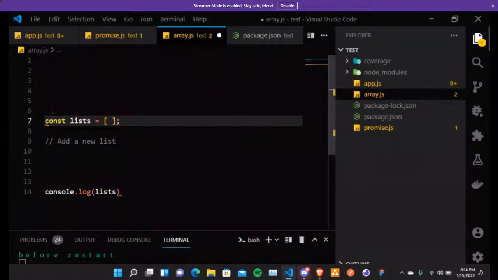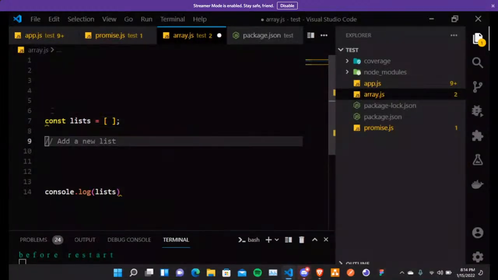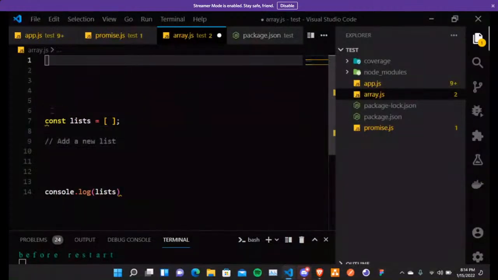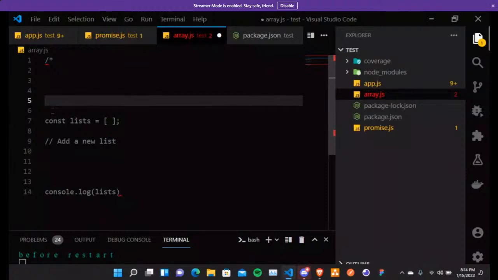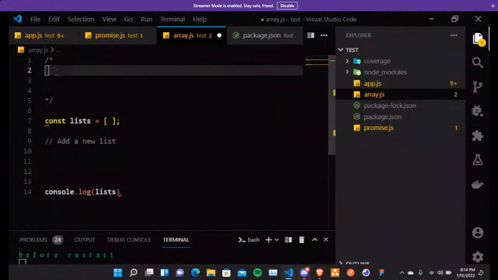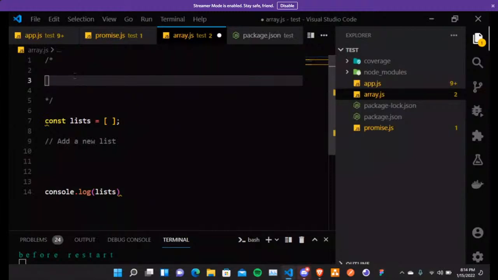There's nothing there. Okay. So same thing goes for comments. So how can you write comments in JavaScript? There are two ways. You can have your forward slash and then asterisk. That's for the first line, and then where you want the comment to end is going to be the next one. To end the comment, you're going to also have an asterisk and then a forward slash. So any code that goes between the forward slash asterisk and the asterisk forward slash is not going to be compiled or executed.